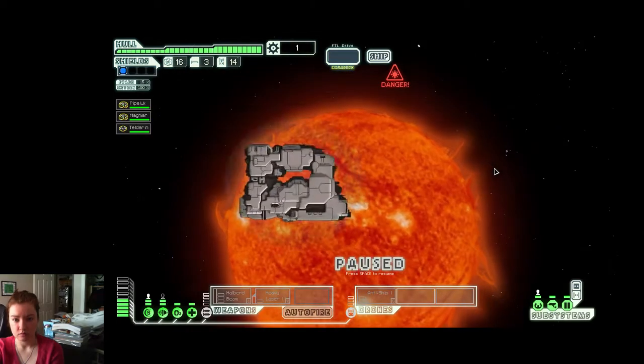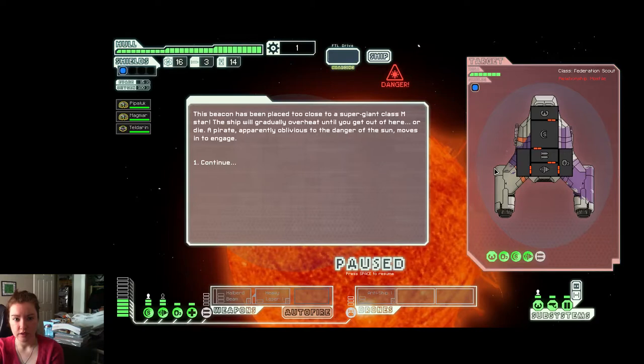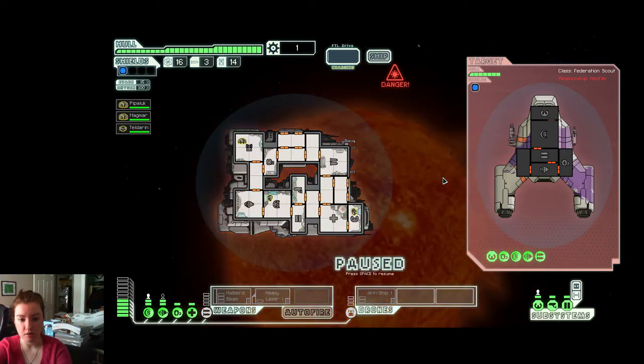here. Uh-oh. This beacon has been placed too close to a super giant class M star. The ship will gradually overheat until you get out of here or die. A pirate, apparently oblivious to the danger of the sun, moves in to engage. Okay, continue, and we're gonna pause it. Oh good, I can activate all of these.